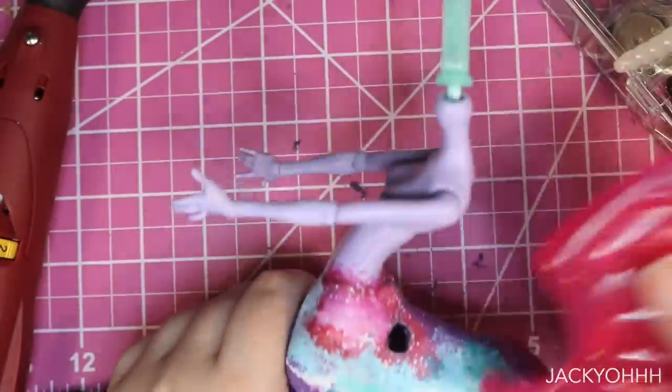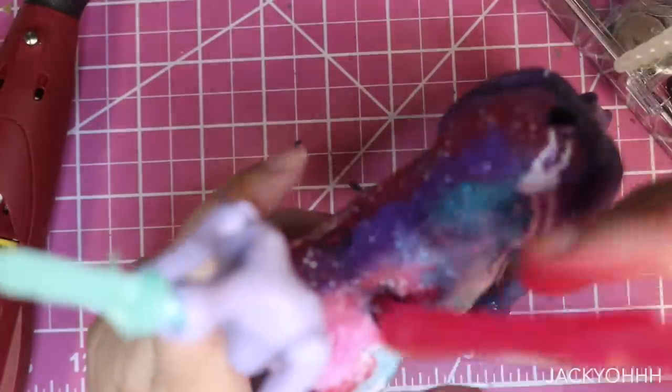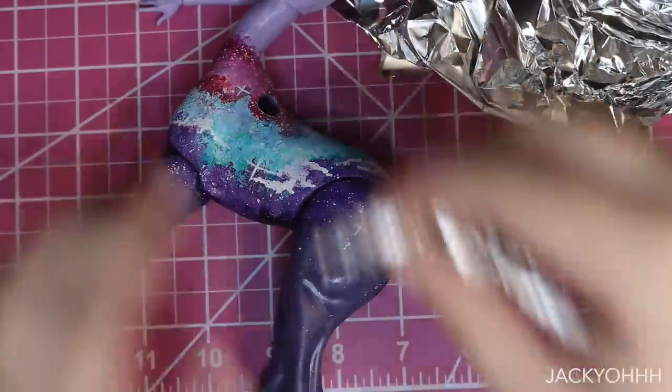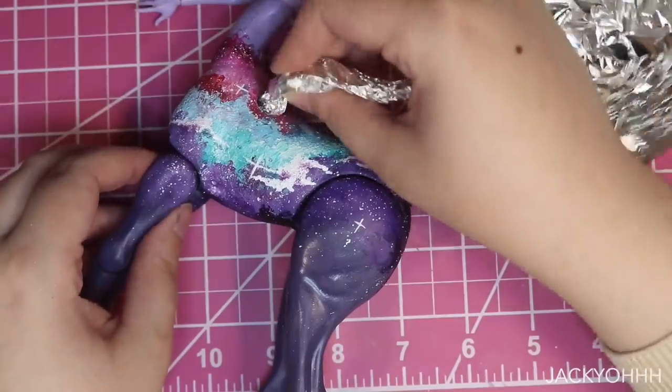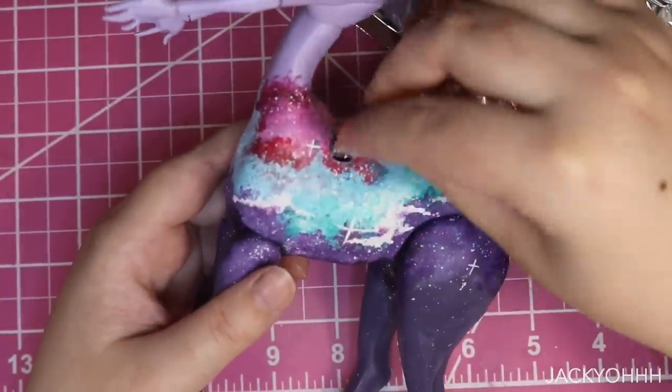When I put the wings into the hole that I created, they were kind of flopping back and forth, so I needed something to stabilize them. So I'm going to be stuffing tinfoil into the body, and then once I have enough tinfoil in there to have something that the wings can grab onto, I put a bit of hot glue coated on the inside.